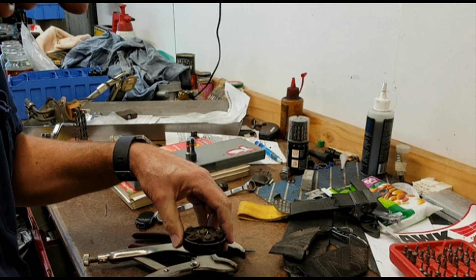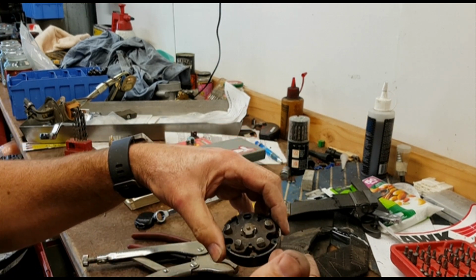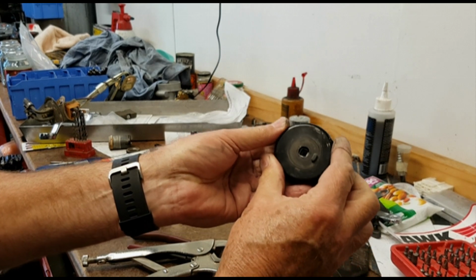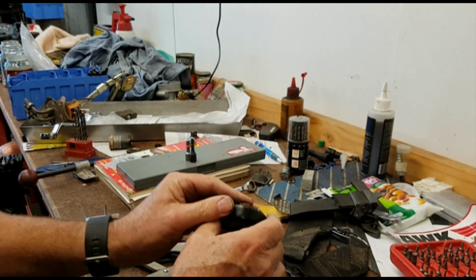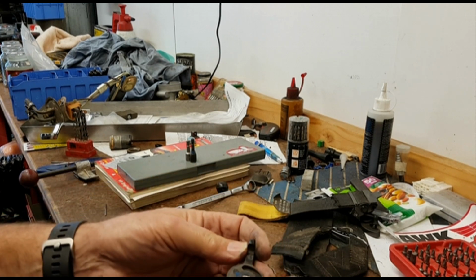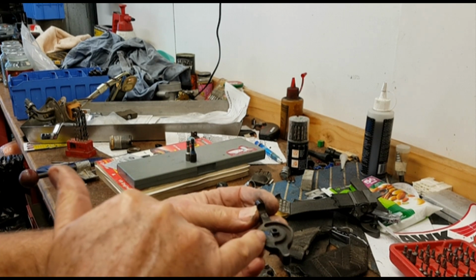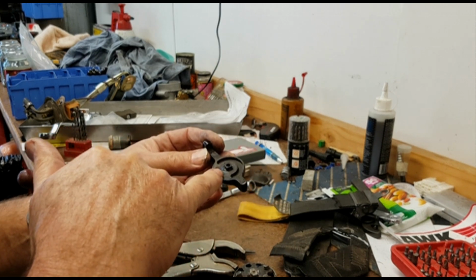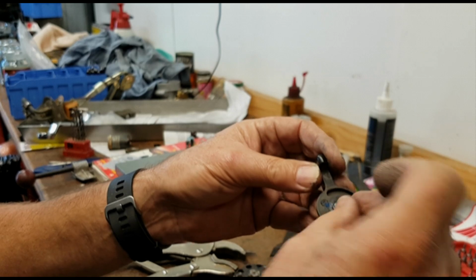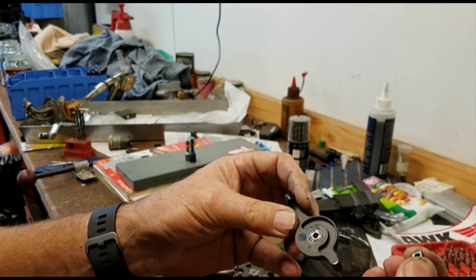And I think I now can see the issue that we've got. This part appears to still be intact and functioning correctly. In the back of the cam there is a square drive. However, on the handle there is a square peg that fits onto there like so, and that square peg is what actually drives the cam. Unfortunately, that square peg has sheared off. This looks like it's some sort of die-cast aluminium, and that peg has sheared off.